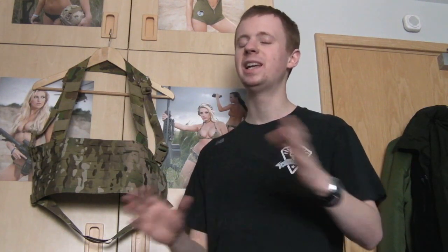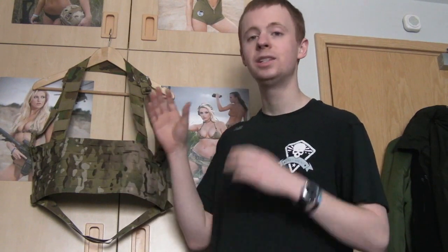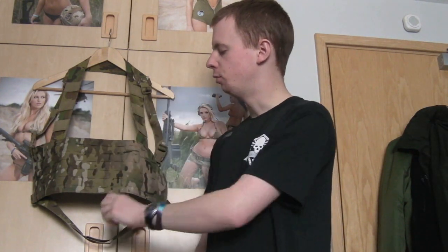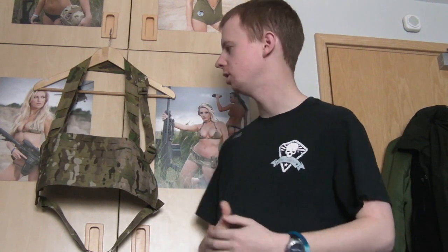Now, a competitor to this, I would say, if you're looking for a similar sized chest rig that's lightweight, is the Blueforce Gear Rack Minus. Now, the problem I had with the Rack Minus, and I was considering it when I went for this, is that it's got great big bloody holes in it, and if you want to attach something like a HSGI taco, or basically any other pouch that uses malice clips, or all the different pouch attachment methods there are out there, some of them are not going to be comfortable when there's no material between your chest and the pouch. And that's the good thing about the 612 rig from FirstSpear, in that it is very lightweight. It's 500 denier cordura, and like I said, they've eliminated the webbing strips. But you've also got some backing there. There's a layer of material between the pouches, like metal press studs, etc., and your body.